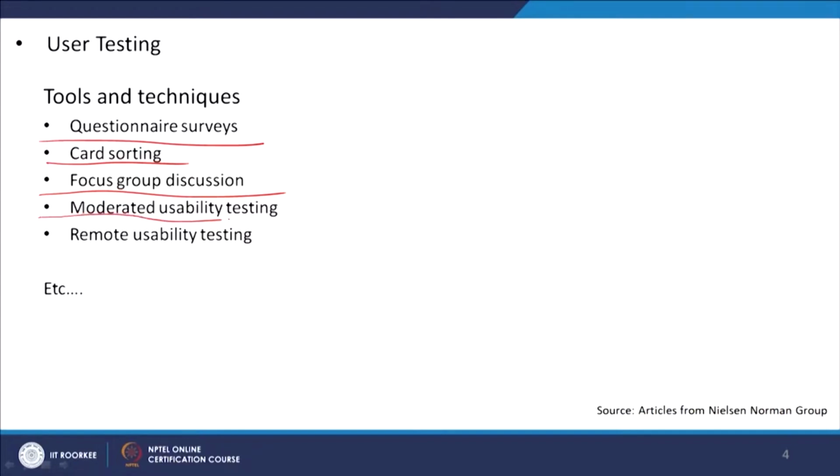Then there is moderated usability testing, which is done by a moderator, and this is most likely to be qualitative research, because the moderator's role is more required in qualitative research, where they can shift the direction of the research question and the experiment setup. But definitely in quantitative research, a moderator is required when the moderator has to tell the users this is the setup and this is the particular task. But moderators there don't change the experiment setup and don't change the task, and they conduct the testing.